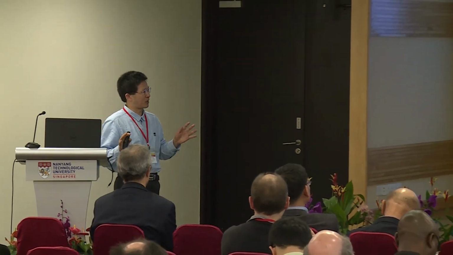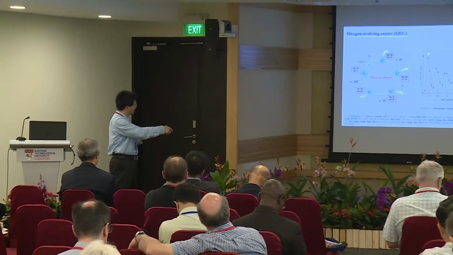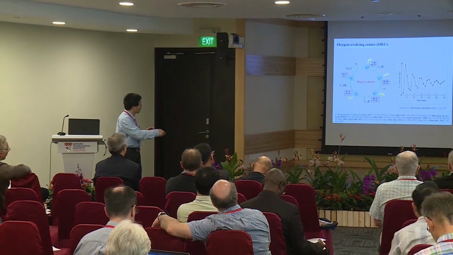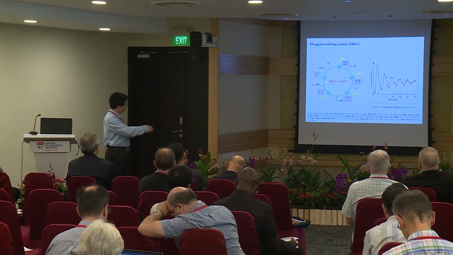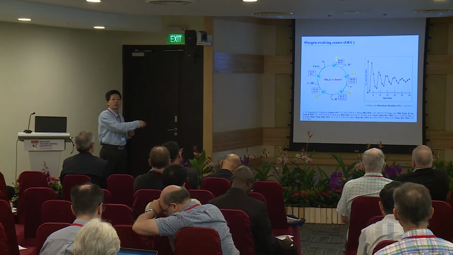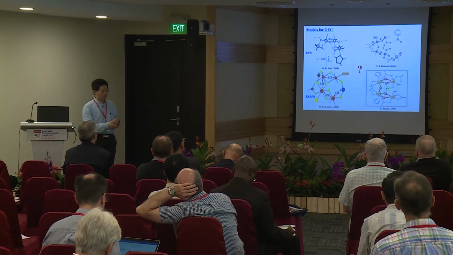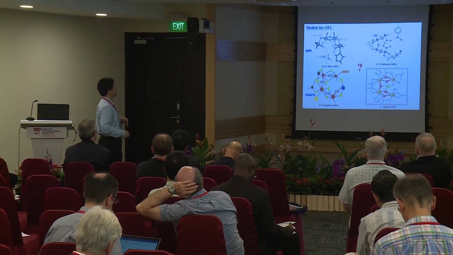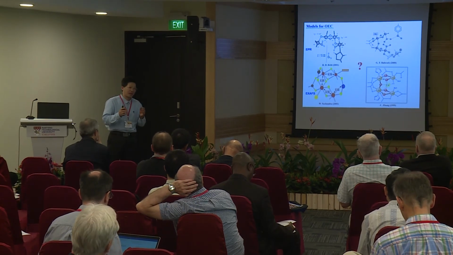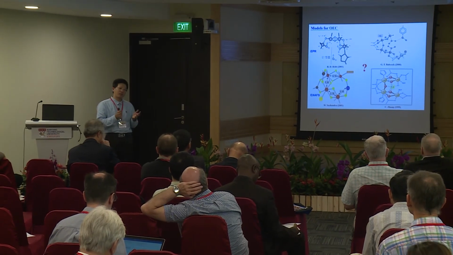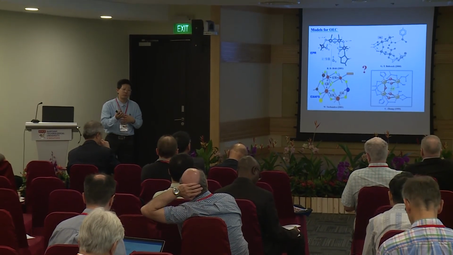So now we have the structure of PS2. But when I entered this field, we didn't have the structure. We only had the cycle and the oscillation of oxygen evolution, and some information about the oxidation states of manganese, the proton release and electron release, but not the structure. We only had structural models based on EPR, EXAFS, and theoretical speculation. At that time, I looked at all these models and thought there could be something more we could do.